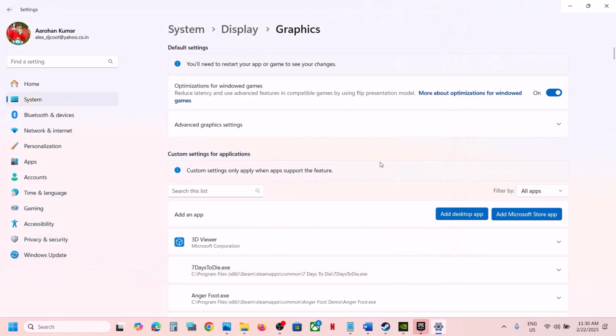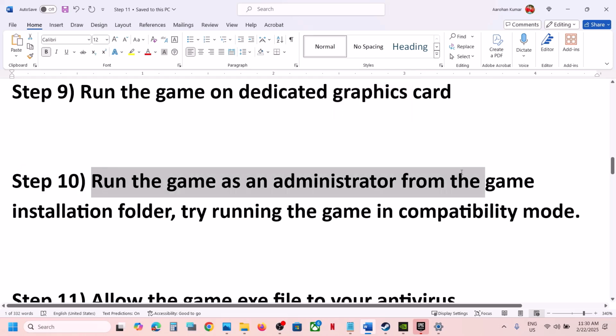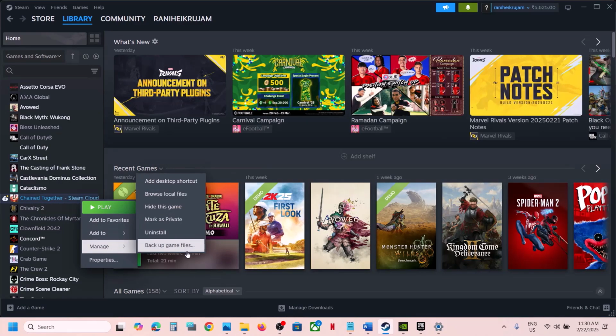So that's the only exe file. Now you can launch the game and then check. The next step is to run the game as an administrator from the game installation folder. Now for this, you can go to the game installation folder. So if you have the game on Steam, make a right click on the game, select manage, click on browse local files. It will take you to the game installation folder.